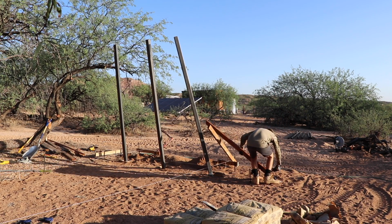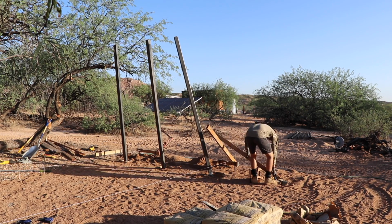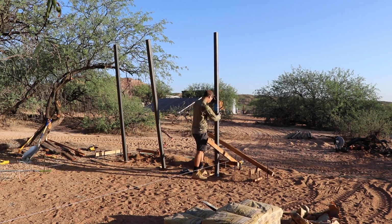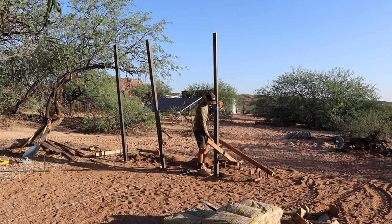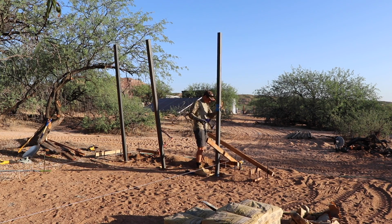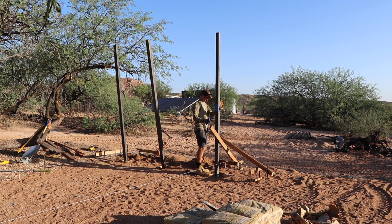Using the quick grips made it really easy to make any small adjustments to the metal post, just so that I could make sure that it was perfectly plumb. And taking time to get this done right just makes the overall structure look a lot better. So when you look at it, everything looks like it was done as it should be.